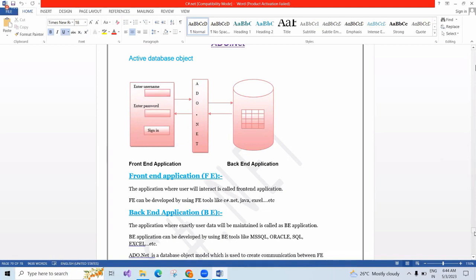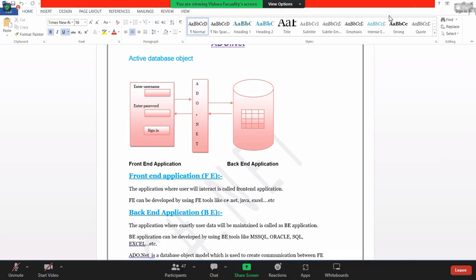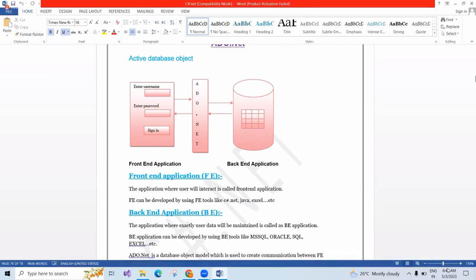I will just give some overview of the ASP.NET and ADO.NET relation. Tomorrow I will explain everything in detail. For just 5 to 6 minutes only I will explain. We have very little time, so if we start now, you people may forget it by tomorrow. You don't need to worry. We'll just give an overview.